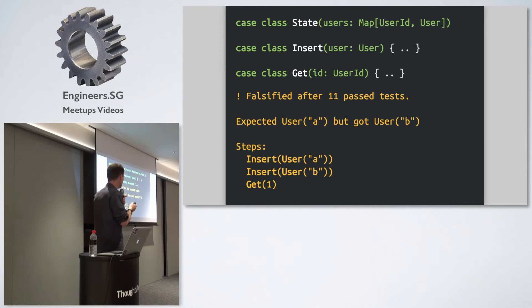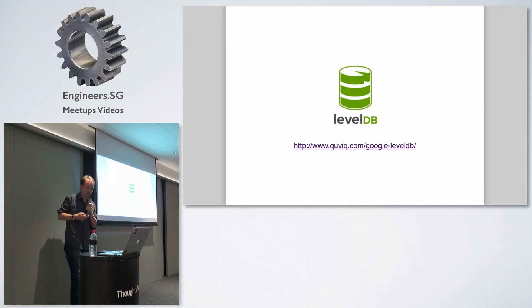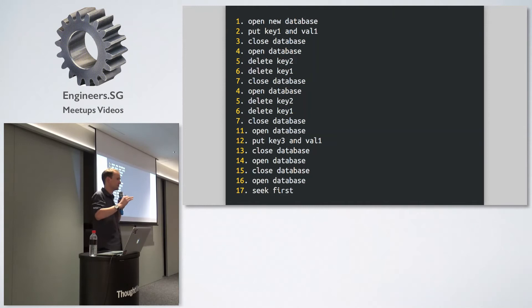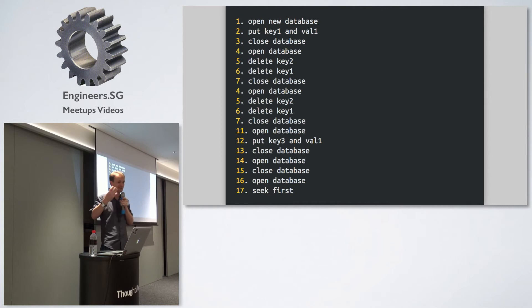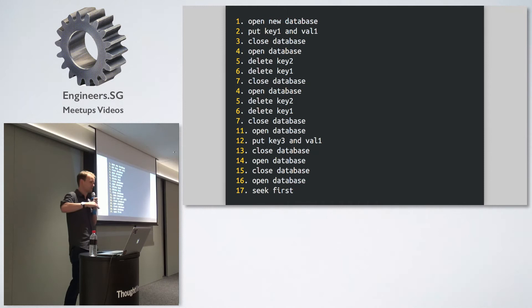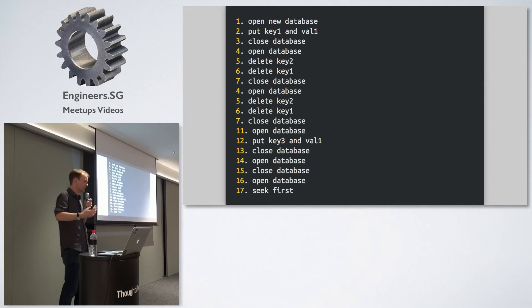I want to show a real use case. LevelDB is a key-value store from Google. Someone wrote a proper state-based test for it and came back with a bug. It found a series of 17 steps to reproduce an enhanced bug in LevelDB — and this is 17 steps after shrinking. The original sequence that triggered the bug was much longer, but the state-based property test reduced it to 17 very simple steps. The person then raised an issue against Google. People went away for a few days, confirmed it was a bug, and fixed it. Then that same property, without changing any lines of code, found another bug — this one took 33 steps to reproduce. Eventually that was fixed too, and the property ran 100 times cleanly.